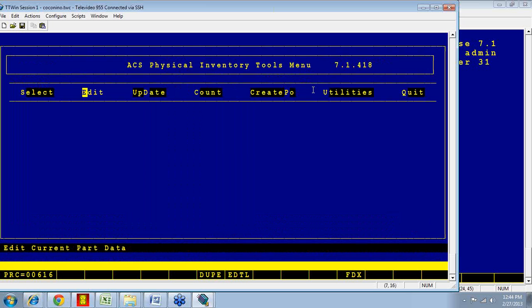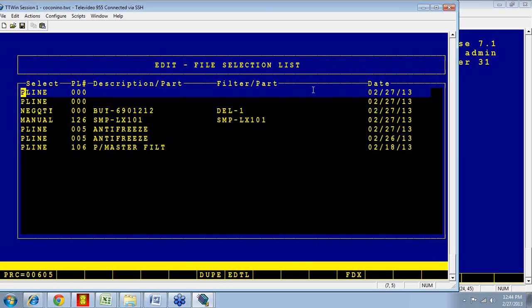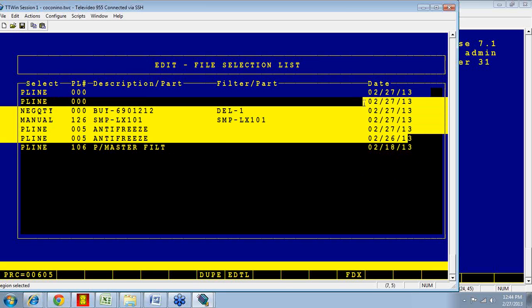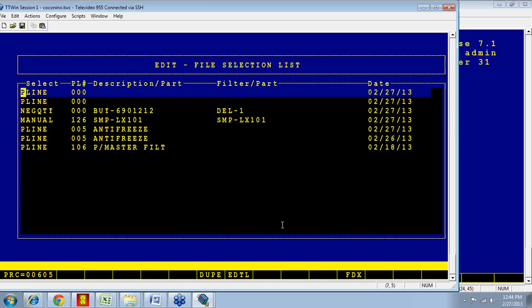And before I go to editing, I created a bunch of files here already. So I'm going to take you over to the utility menu because I created a whole bunch of files here that I want to get rid of. He's working on this one file that was in there. This is everything else that I've created myself. So I want to delete them. I want to get rid of them.